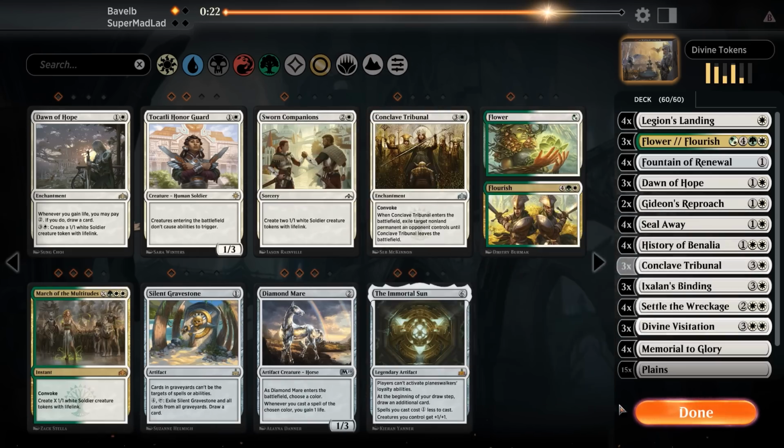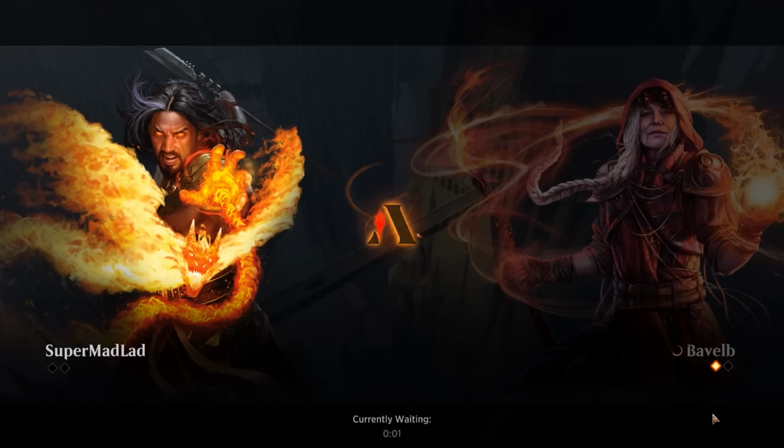I'm going to go down just a Tribunal. I think 6 exile effects should be adequate. And I'd rather have the Ixalan's Binding to just shut out all of his stuff.